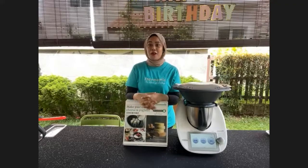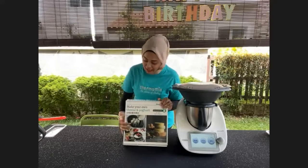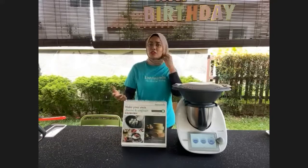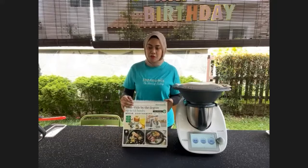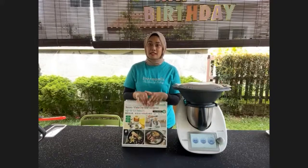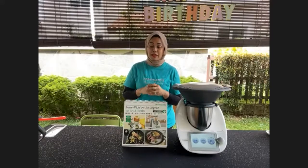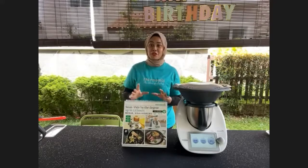The fermentation mode lets you make your own cheese and yogurt — how awesome is that! Usually we prepare yogurt the night before so it's ready in the morning. The fermentation mode operates between 37 to 70 degrees Celsius for up to 12 hours. Next is the sous vide mode. Most fine dining restaurants cook their steaks using this method — with a vacuum sealed bag, preserving all the moisture and flavor, cooked at a consistent low controlled temperature.